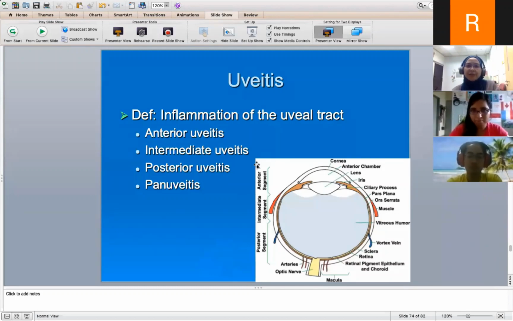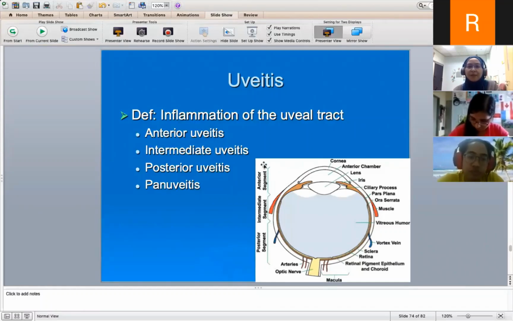Uveitis is inflammation of the uveal tissue. So where is your uveal tissue? Uveal tissue is your iris, ciliary body, choroid. The second layer of the coating, semua tu uveal tissue. So inflammation of the uveal tissue will cause uveitis. Whether it's anterior or posterior depends on the location. So kalau let's say the inflammation occurs on the iris, because you have to remember everything is actually connected from front to the back. If inflammation occurs at the iris level, then you call it anterior uveitis. If it occurs here, we call it intermediate uveitis. If it occurs at the back, we call it posterior uveitis.